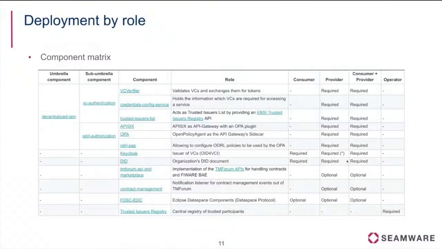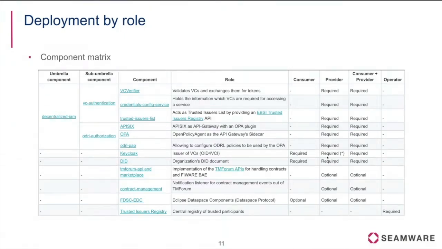As a sum up, here you have this component matrix. Basically, this is listing all the components that you can deploy with the connector, and you can enable and disable all of them. We put here the different roles for each component, whether it is required or optional.